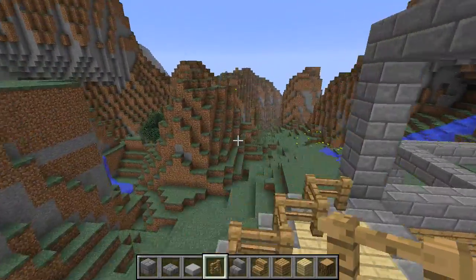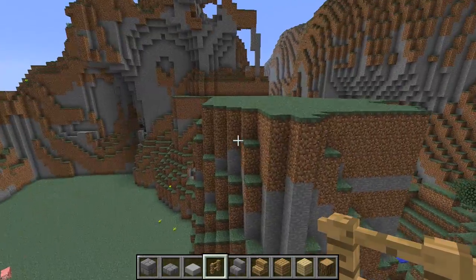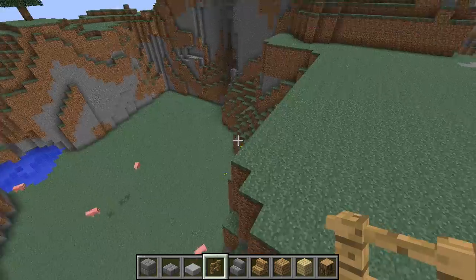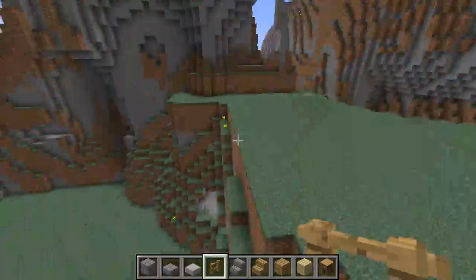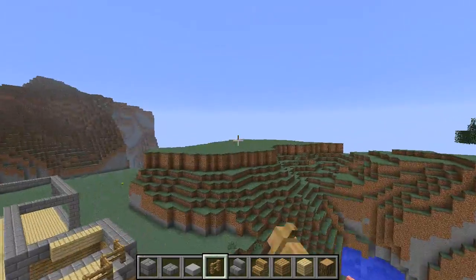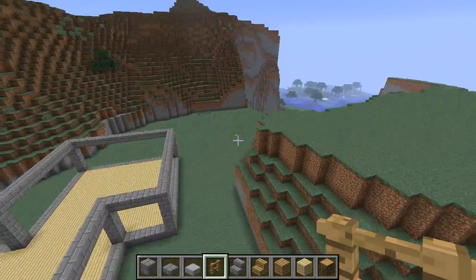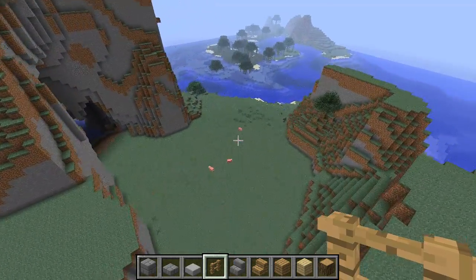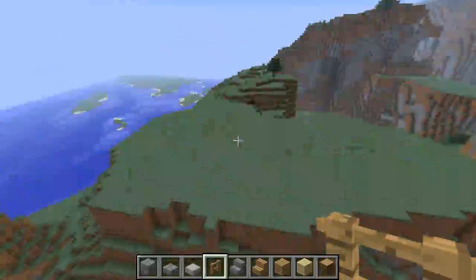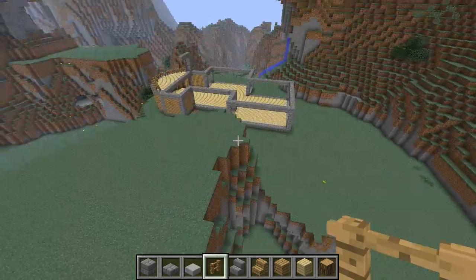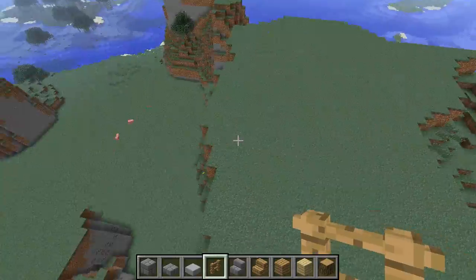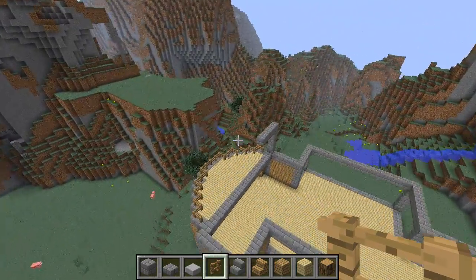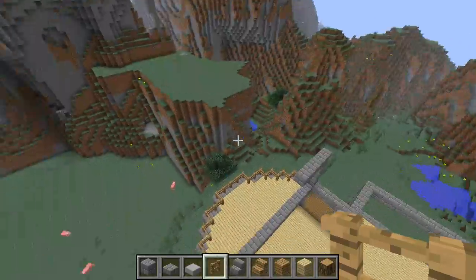Oh yeah, by the way, you guys can see flat areas that I already... This was not flat to begin with. I flattened this off because I have builds planned for there, there, there, and also, I'll fly up here. Down there I flattened off too. I don't have WorldEdit, so I did it all by hand, so it took a long time. So I have builds planned for all these areas, and so these Minecraft tutorials will keep going for a long time, I guess, if I keep having builds in mind.